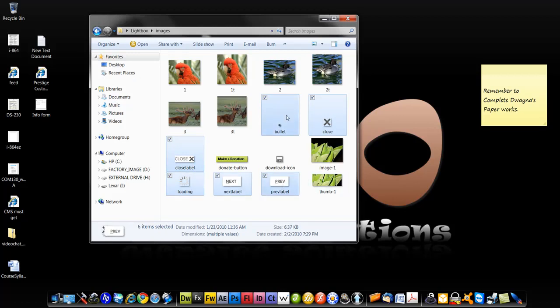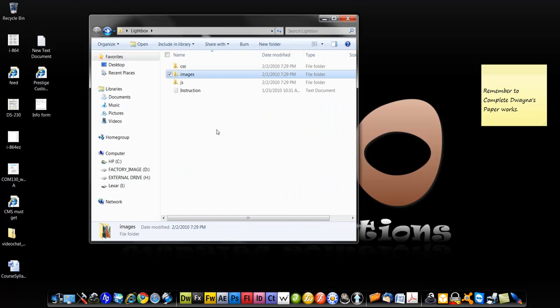You'll need those, so if you already have an images folder on your website, just drag these into the images folder. If you don't have an existing website and you create a new website, then just grab all of this. You won't have the instructions inside yours. I put this inside this folder, but just drag all this over if you create a new website. If you have an existing website, do the first step.